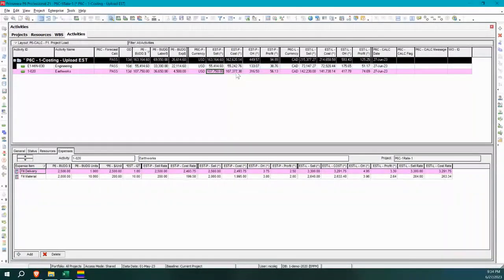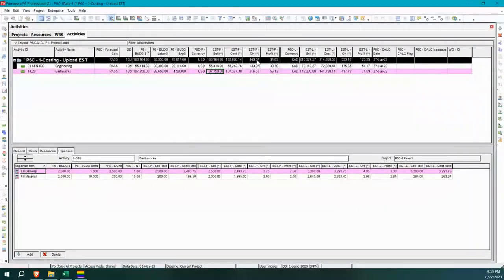So if there was ever something that you were struggling with getting it to calculate and do a roll up, this is part of P6-Calculator and it will do it automatically. All I need to do is follow the convention of what I've got here, and I can add another field to the system that will roll up automatically. So the same thing is happening for my overhead and profits, on both the expense and the resource.